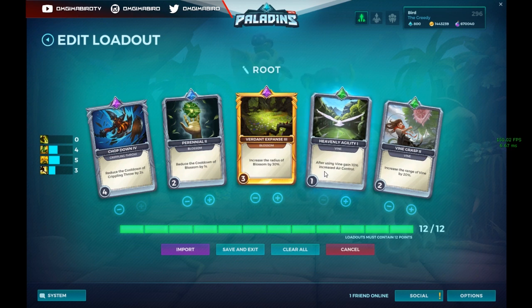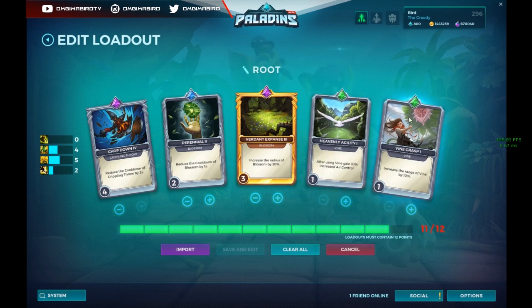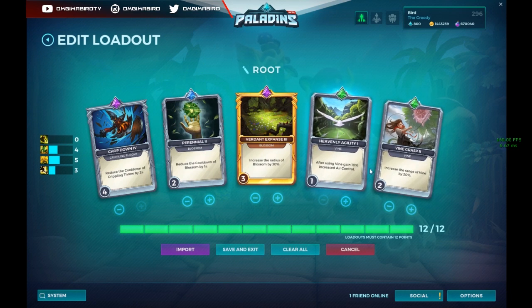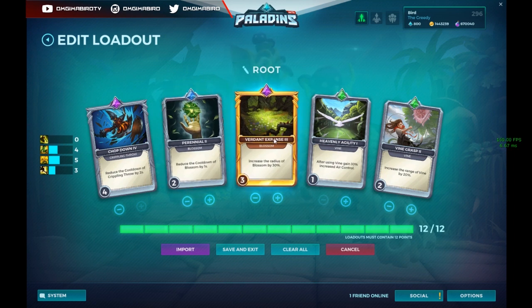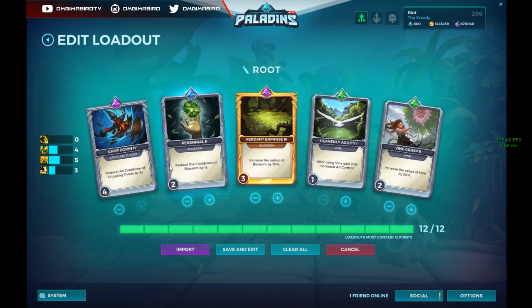I like having Heavenly Agility 1, Vine Grasp 2, potentially Vine Grasp 1 if you need some other points and other cards, but I like having these two in any deck I make, and then these two cards are more flexible. You can have range on healing, you can have damage reduction on healing, you can have movement speed on healing. Basically whatever you want, whatever your comp is, however it fits your playstyle. That's what these two cards here are for.